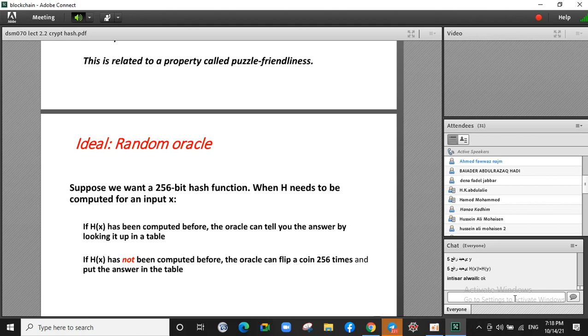If we have calculated the output previously, we use the output from the table, but for new values we calculate the new hash value and add it to the table. If I found two different values in the table with the same hash value, I can say, okay, we have a collision. But till now, nobody could find such a thing.